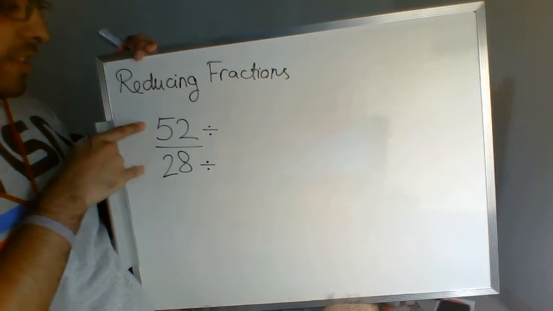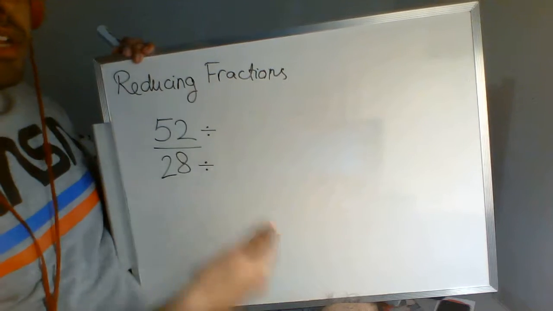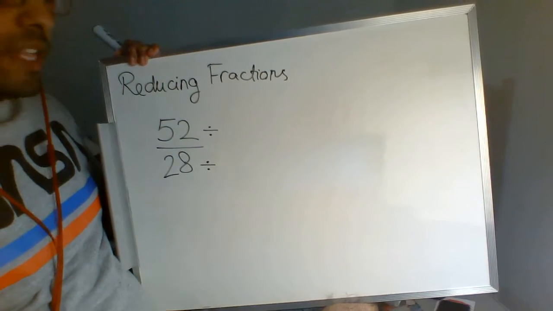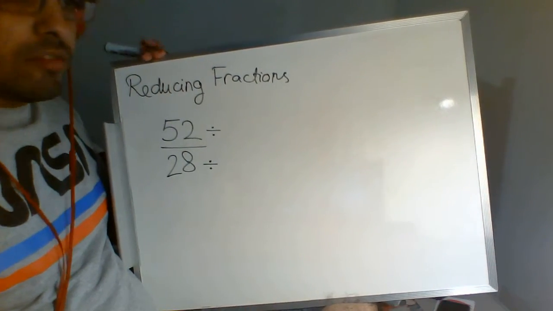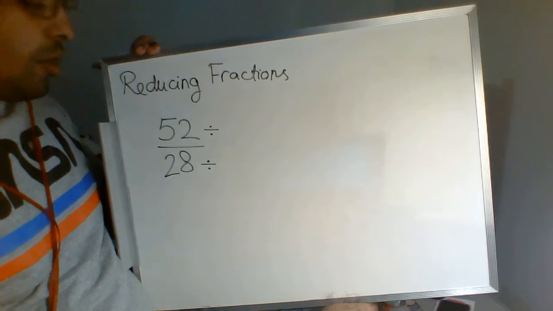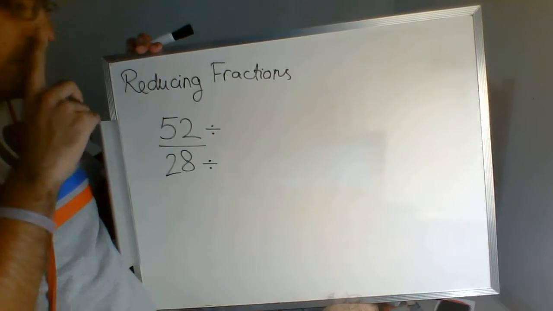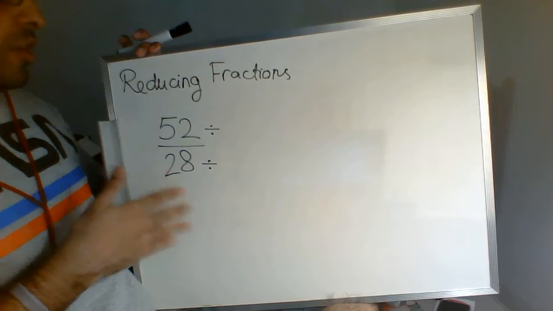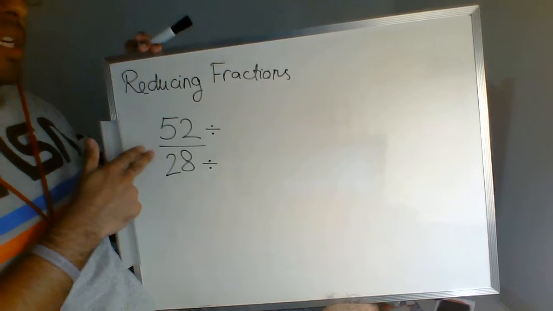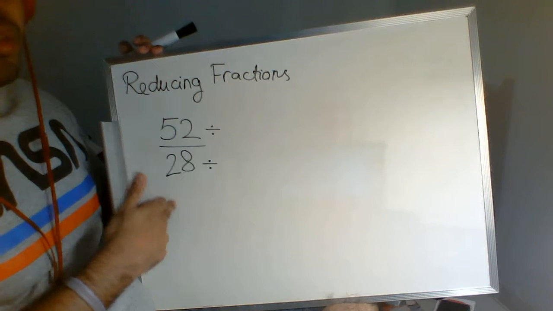So basically you want to take this 52 and chop it down into smaller and smaller pieces, so that maybe you get something like a 10 or a 12, numbers that are smaller to deal with, or if you're lucky, numbers like 3 or 4 or 2 or 1, things like that. Now with an improper fraction, you're not going to get a 1 on top, because that means you would have a decimal on the bottom, right?